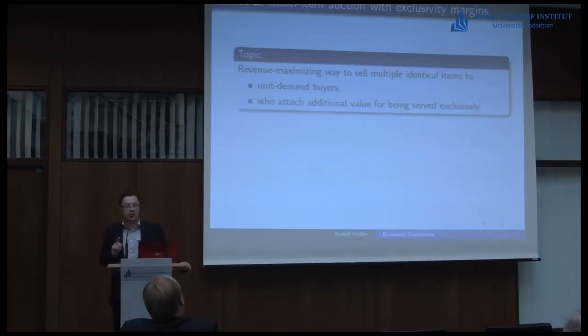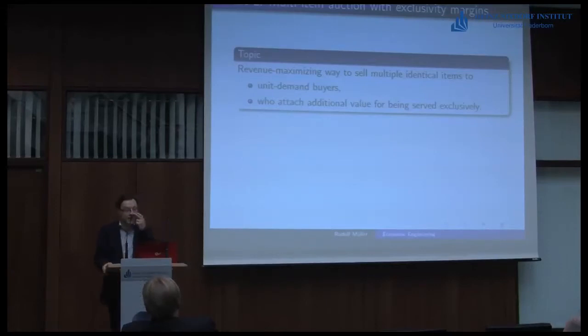What the company says is, as a car dealer in Paderborn or San Diego or wherever, or Los Angeles, you can say, I want to have a lead, but I'm fine to share it with two other car dealers. Or you can say, no, if I get the lead, I want to have it exclusively. So you can make either a shared bid for shared possession of the lead, and then reply says, I'm not selling it to more than 3, or you can have exclusive access to that customer. Now, getting exclusive access gives you more power and higher probability that you can trade, so you have a marginal extra value for getting the good exclusively.